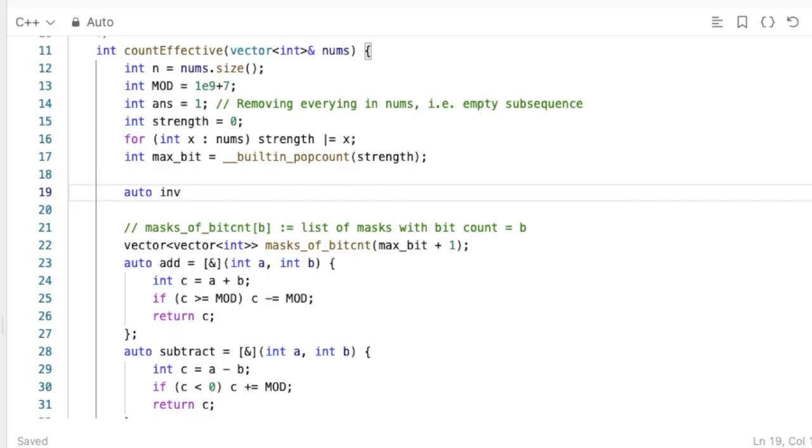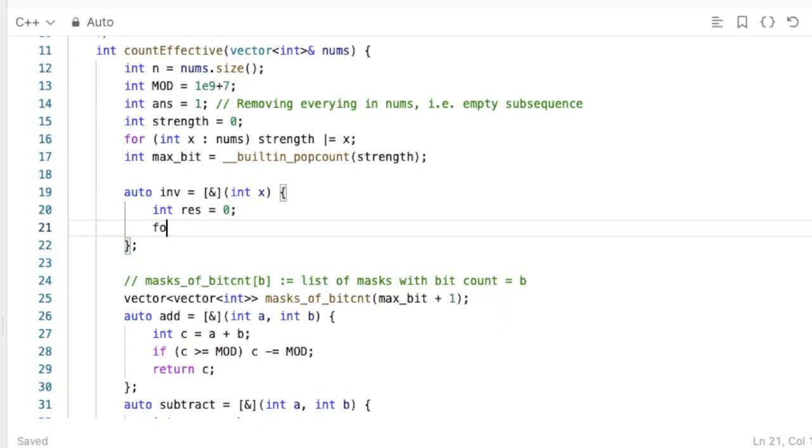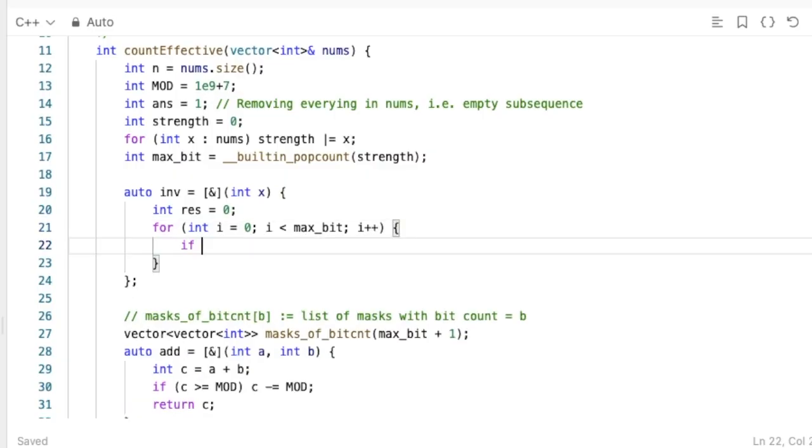Auto invert goes to this one. Next, and then result is 0. And then for i = 0, i less than maxBit, i plus plus, if x and 1 << i equals 0.